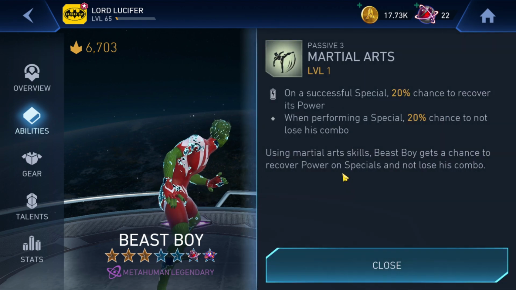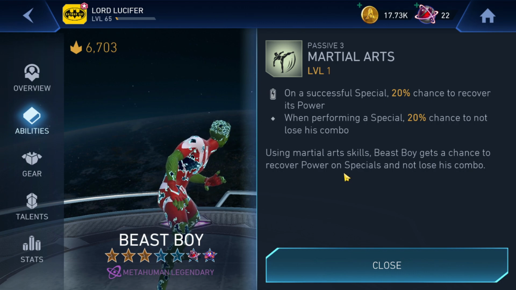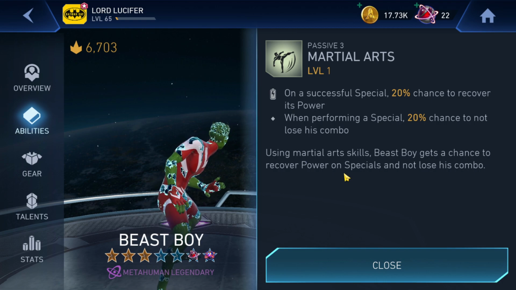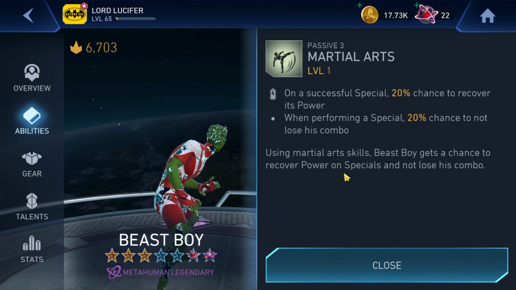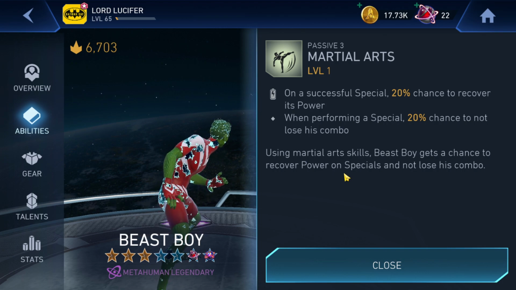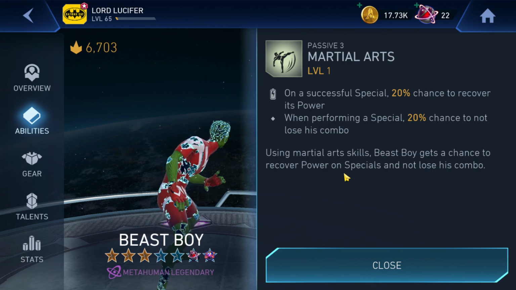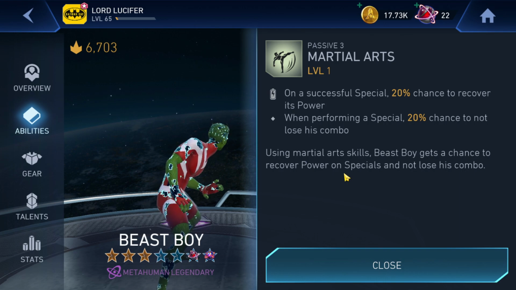Martial Arts, that's what it is. On successful special, 20% chance to recover its power. This is actually really nice. I don't think we have this on Crown of Khandaq, but it was not a successful special there. It was, when we have a combo meter higher than a certain point, then we used to get the power back. Now over here, it's just a successful special, which will give us a 20% chance to get the power back. While performing a special, 20% chance to not lose his combo.